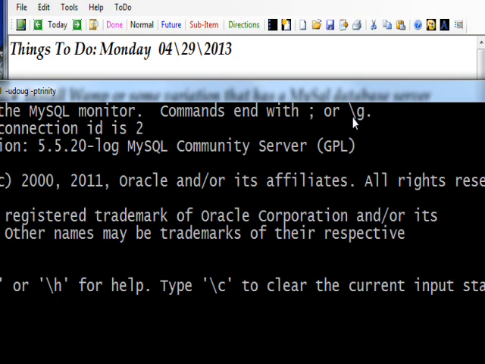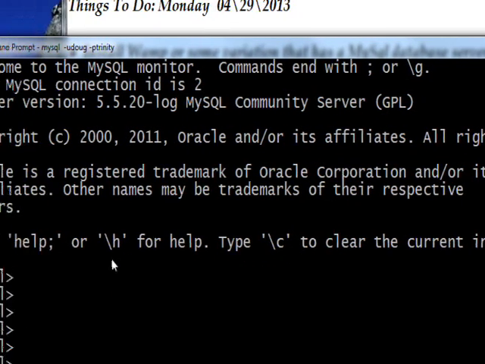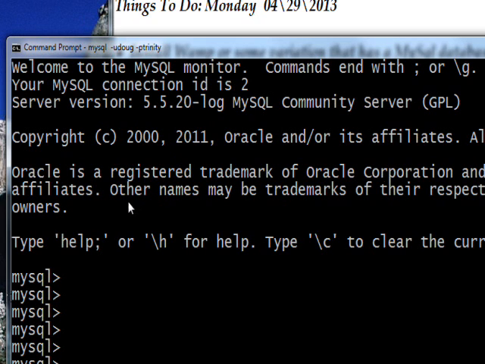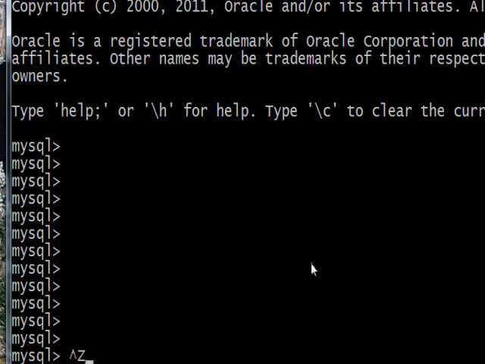I've actually never used \G, and so on and so forth. I guess Oracle owns MySQL these days.